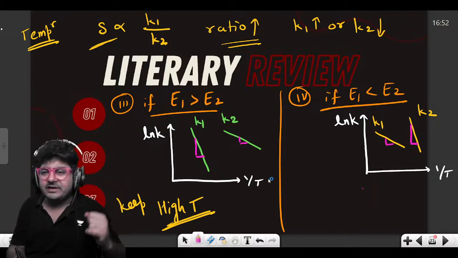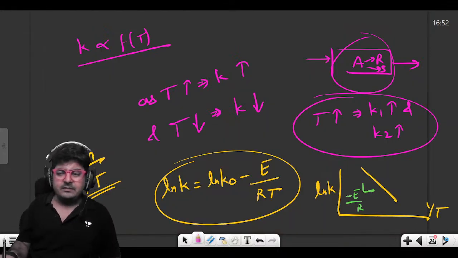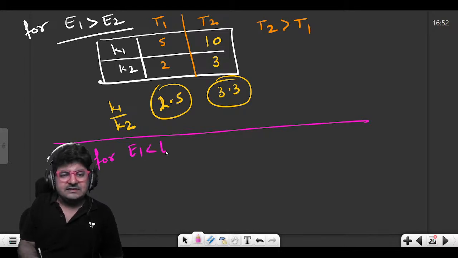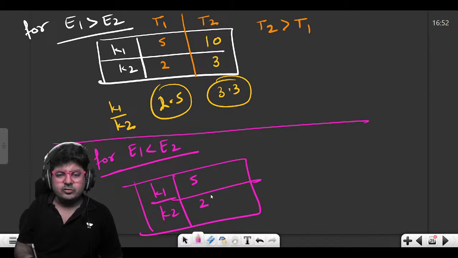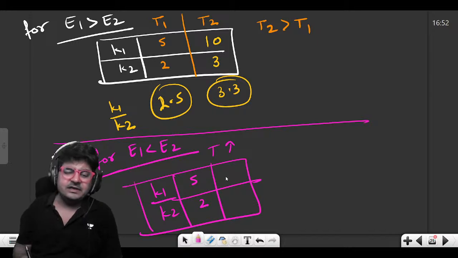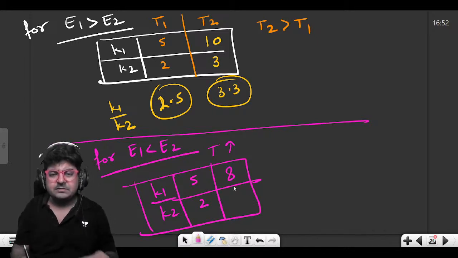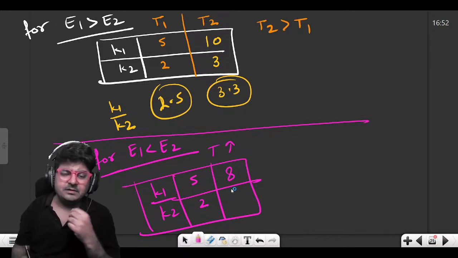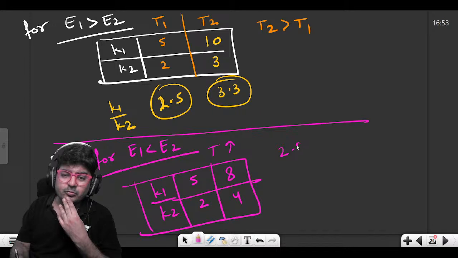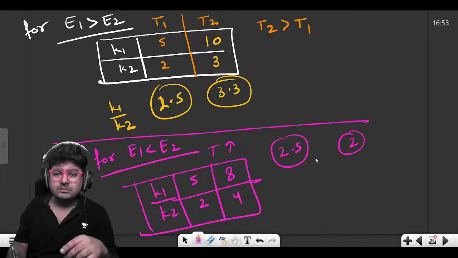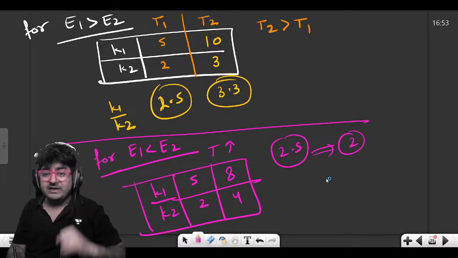तो अगर ऐसा केस हुआ तो आपका रेशियो तो डिक्रीज हो जाएगा, यू अंडरस्टैंड दैट, है ना? अरे बाबा कैसी बातें कर रहे हो। इफ E1 इज लेस देन E2, यहाँ पे देखना K1/K2, K1 मेरा 5 है, K2 2 है। अगर मैं टेम्परेचर इंक्रीज कर रहा हूँ, K1 इंक्रीज होके सपोज बन गया 8, ठीक है, 5 से 8 हो गया, लगभग 60%, ओके, जितना भी है वो आप देख सकते। K2 मान लो मेरा डबल हो गया, K1 डबल नहीं हुआ बट K2 डबल हो गया, तो रेशियो क्या होगा, पहले 2.5 था, अब क्या बन गया 2, डिक्रीज हो गया ना, तो ये तो मेरे लिए फेवरेबल नहीं है.